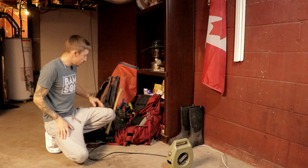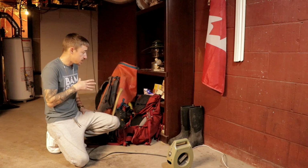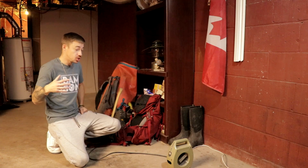So, like I'm saying, this is all my camping gear. I don't even know what's here because I packed everything away so long ago. I kept the essentials, what I think was the essentials. If not, I'm gonna have to go to my storage locker and just dig because that stuff's at the very back.